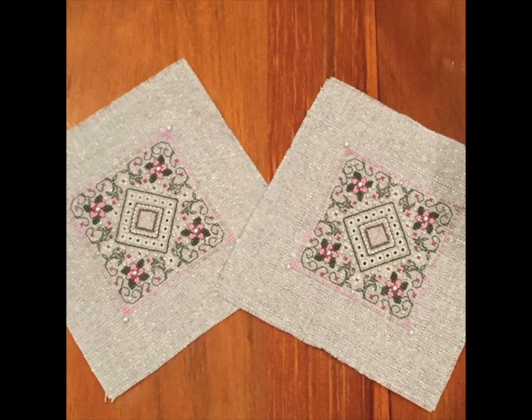So you will need two square cross-stitch designs. They don't have to be the same like mine. That was the way it was in my kit. A lot of other ones actually have a very detailed design for the front and something quite basic for the rear. Completely up to you. But you do need to make sure that they are the exact same size. So you want your finished size area to be the same.